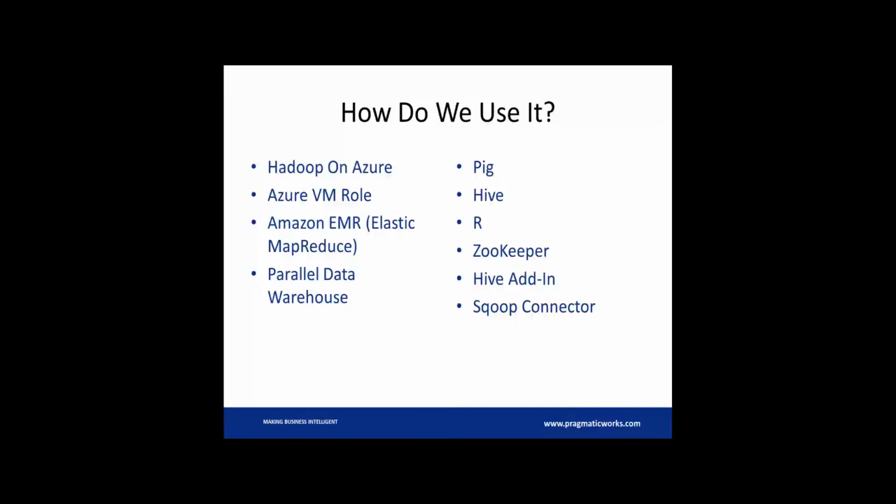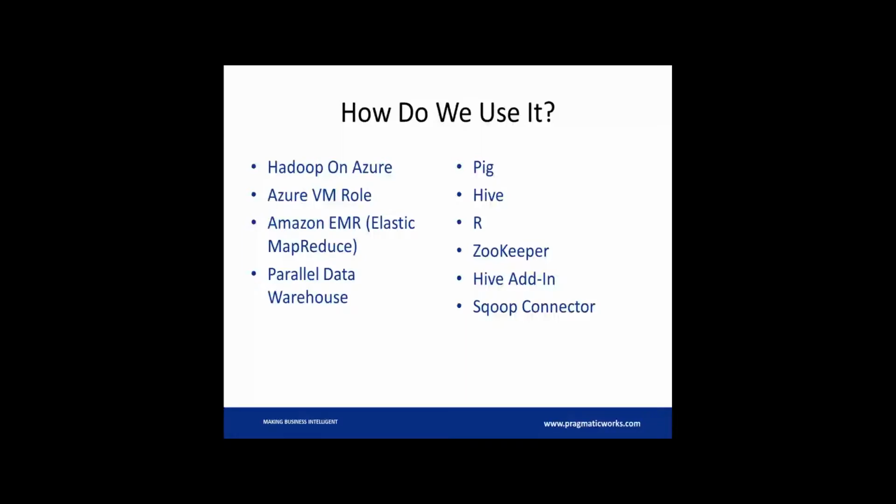We've got R. R is a statistical and analytics language. So the only thing cooler than being able to store and manipulate much larger volumes of data is being able to actually do things like data mining and analytics and forecasting and all that kind of cool stuff on top of that data, right? That's what really makes it powerful. And R is what gives us a lot of that capability.